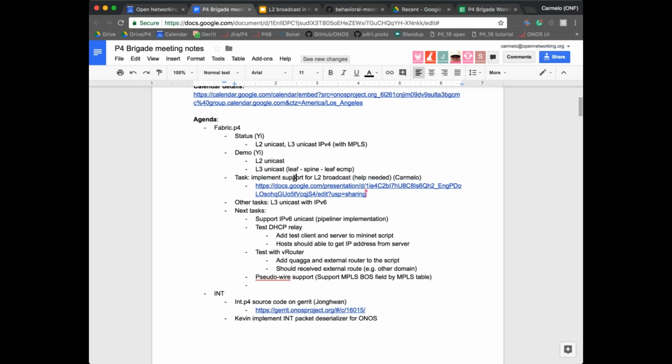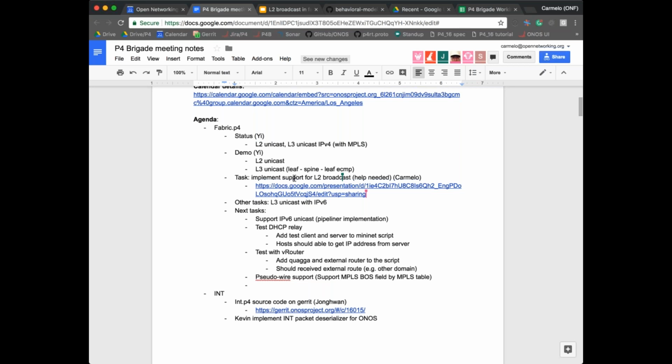It's easy to demo things. But if we want to bring this fabric to a production level, like the OFDPA one, then users of the fabric really prefer having broadcasting of ARP requests handled by the data plane. They don't like the controller to be overflooded with ARP requests.